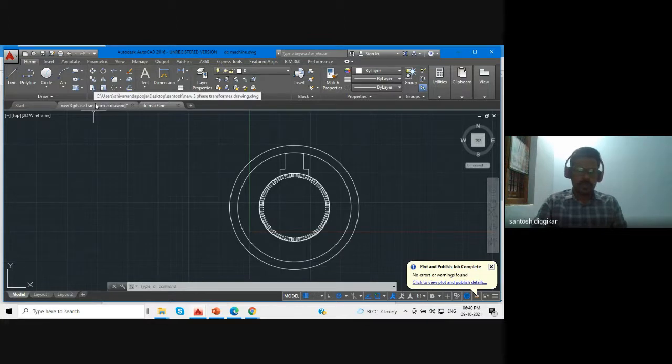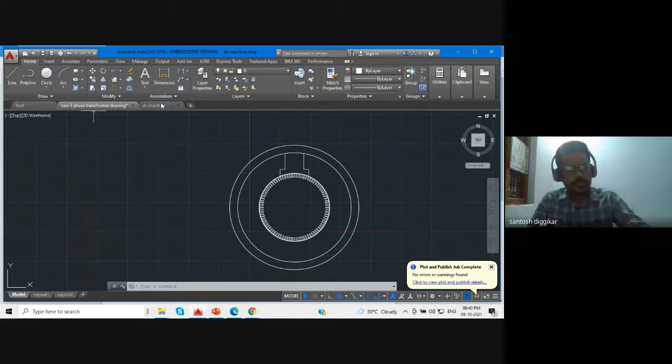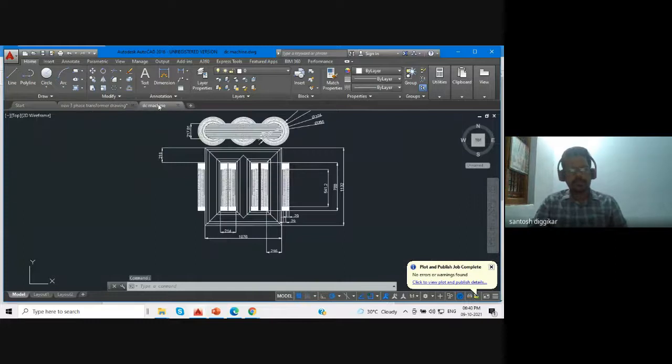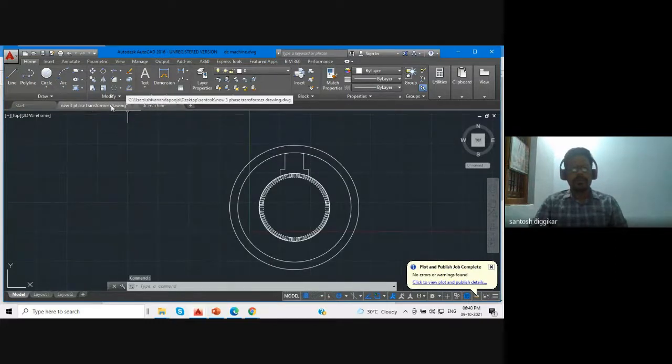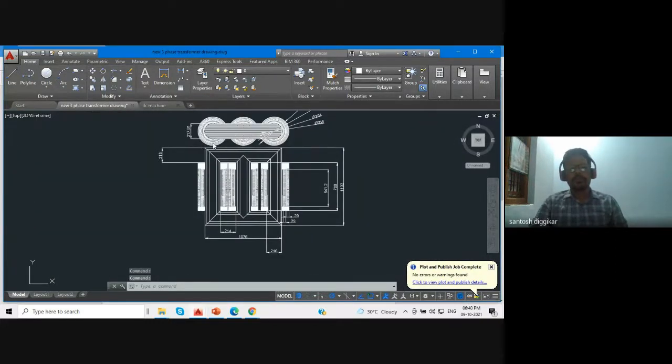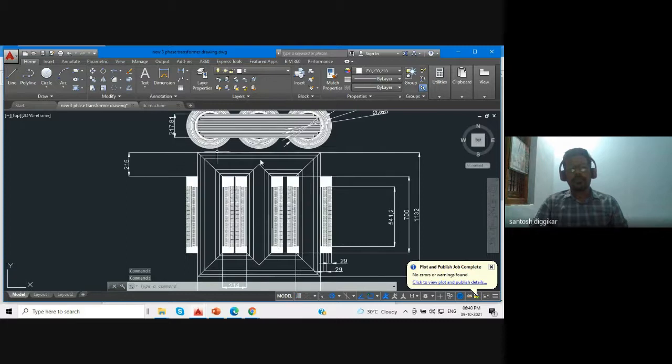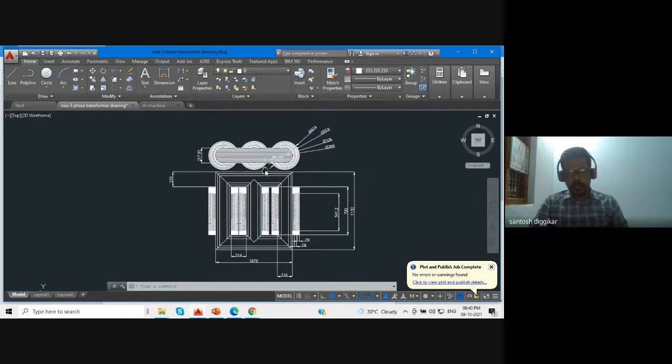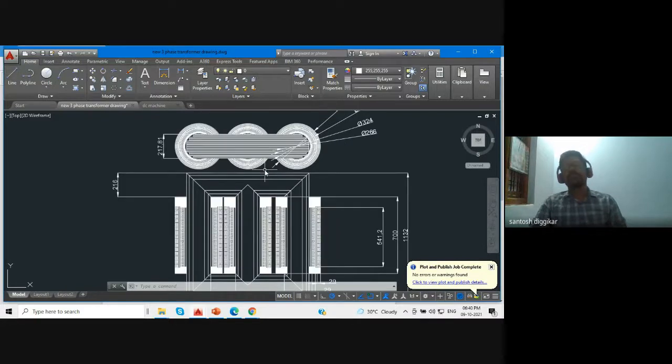I have drawn one simply, so you can see here. This drawing of a transformer we will draw in tomorrow's session. Before that, you should know the basics.